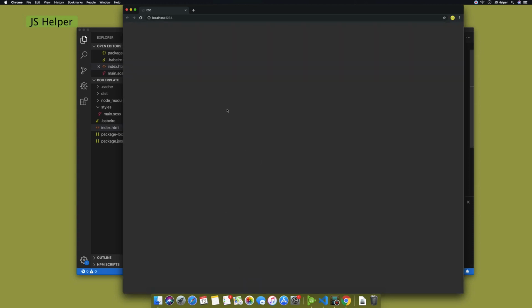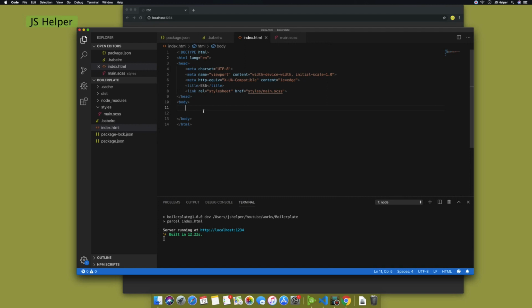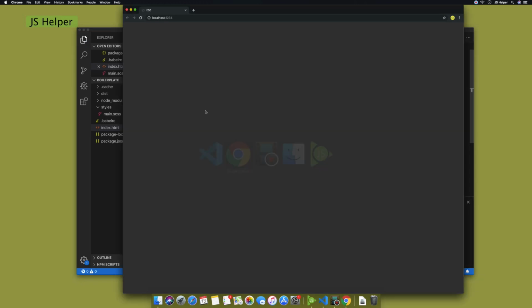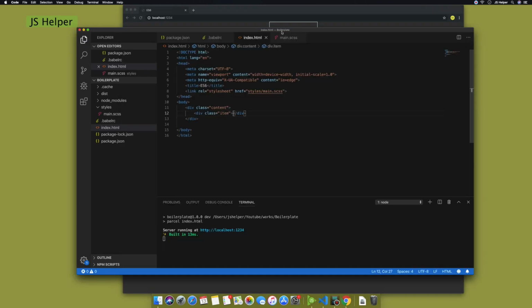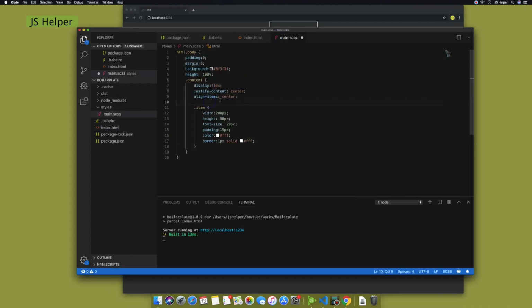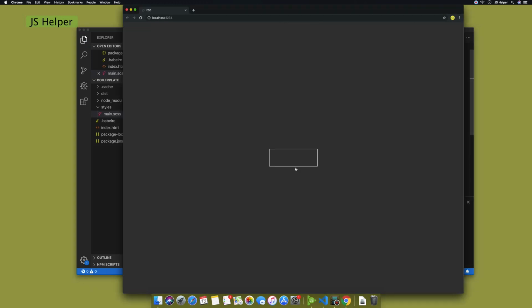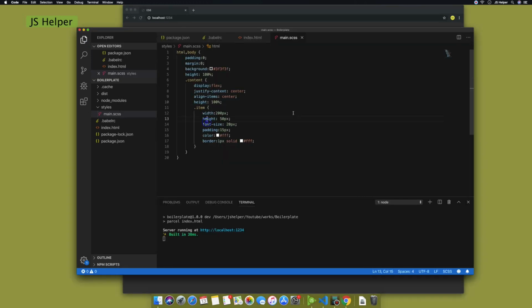Cool, I got this. I don't see anything here because I haven't created those tags. I quickly create those tags, content, and then div item. If I do that, I can see the item in here. See, 100%. It floats in the middle. That's fine.